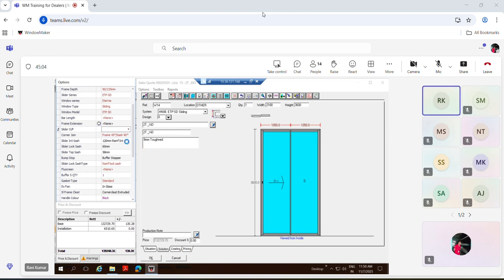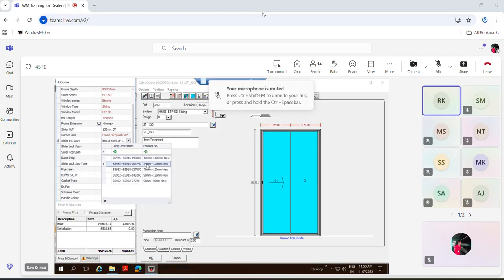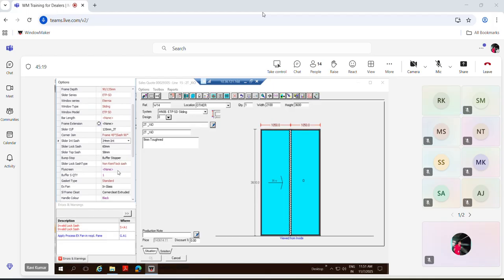Outer frame make it 3 track. Slider interlock make it 34 plus 120. Lock sash.